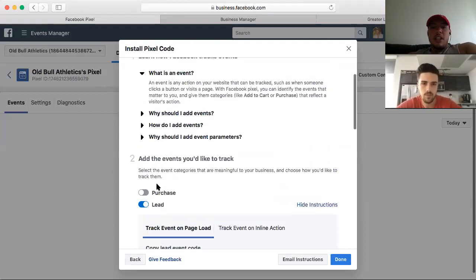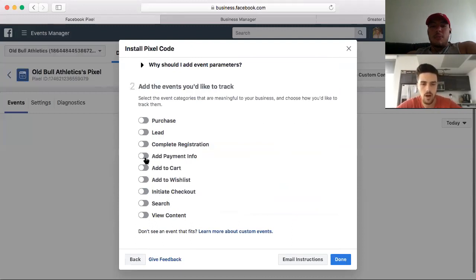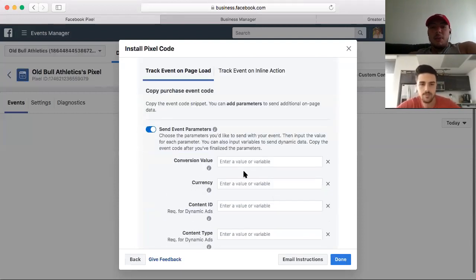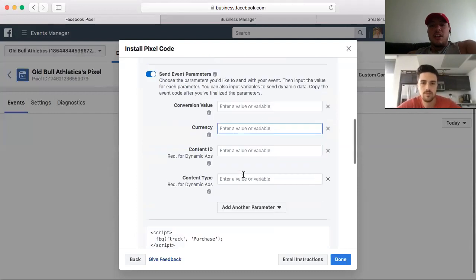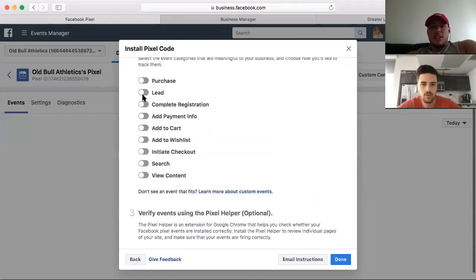If you're doing e-commerce, and they get to a checkout page, or they get to the page in your funnel that's thank you for your order, then that's when you put a purchase, and you can put how much a purchase is worth to you. You could track how much you're making. You can get really advanced with this stuff. But for lead gen, you're going to use view content and lead. Those are the only two you're going to use.